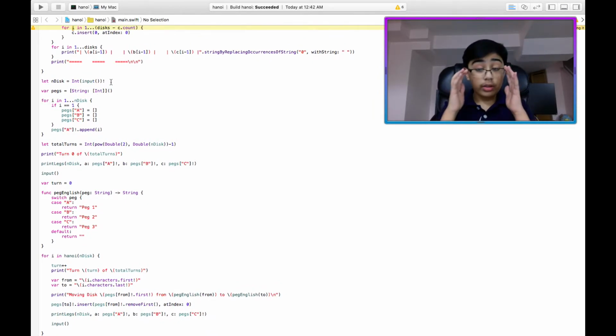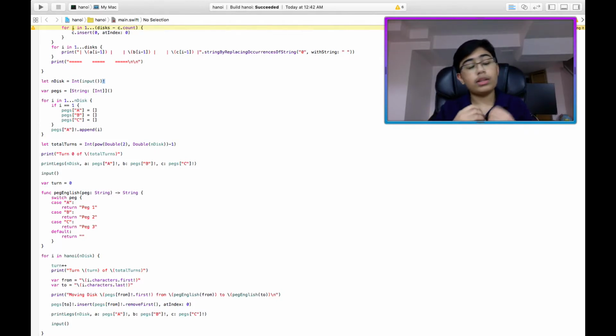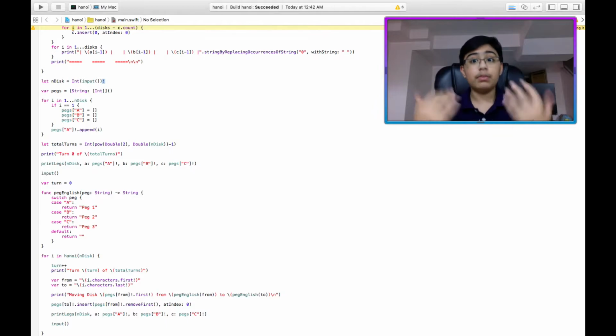Okay, so now we are creating a new constant called ndisk. Now, ndisk is the variable that will hold the number of disks that we have throughout the game. And in order to calculate this, not really calculate, you get the input by doing the integer conversion of the input function that I just introduced to you a little while ago, and then we are force unwrapping this because I don't want to implement error handling yet. This is just a proof of concept for simple programming beginners. Not beginners, but you get the point. Just the Tower of Hanoi, and so I'm expecting that the user has inputted a number.